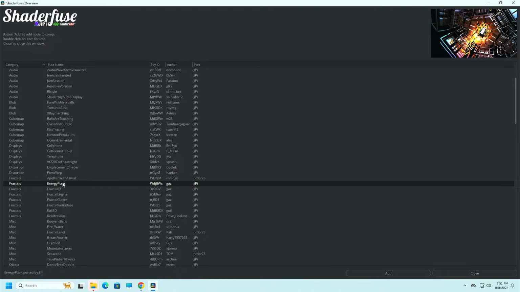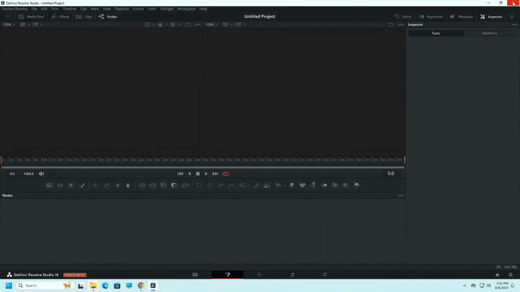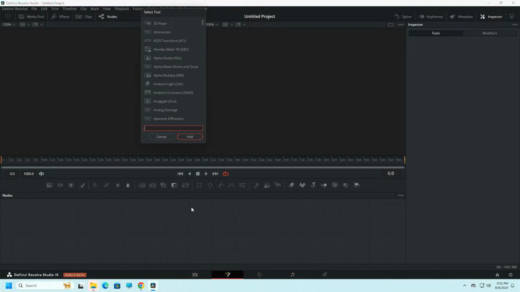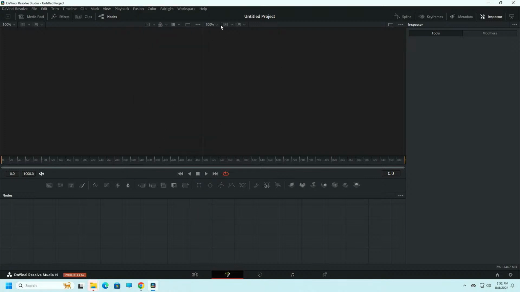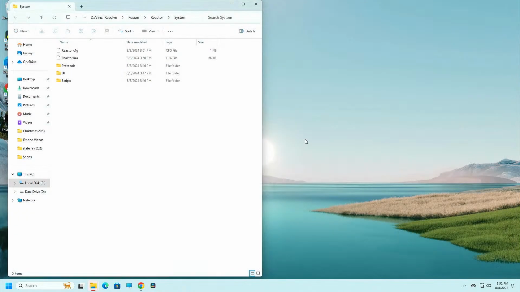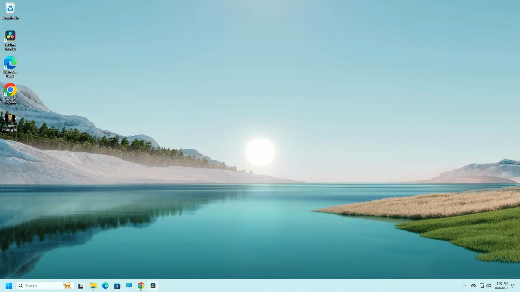And let's go with that one. That one looks relatively cool. So the next thing it says to do is to add that. We'll see if it's added or not. We're going to close this window. In Fusion, down here, we're going to hit shift space, and we're going to type in the word SHAD, and it is not there. So since this is not working and I don't have anything in there, I'm just going to close that out.